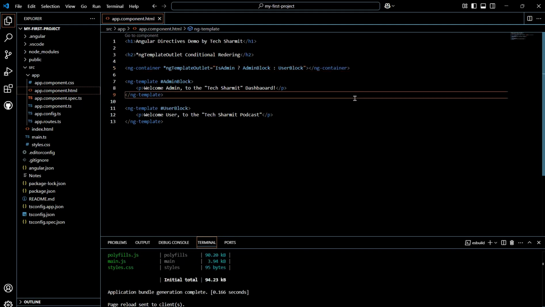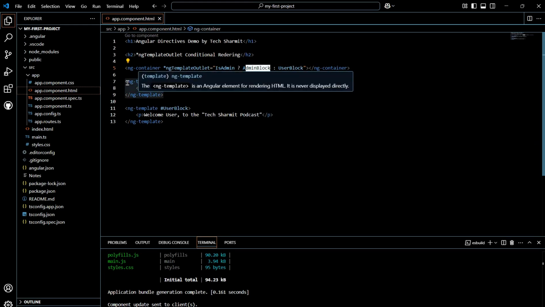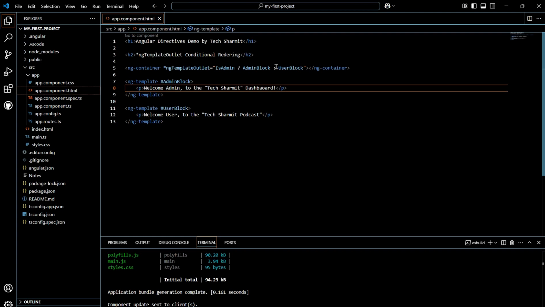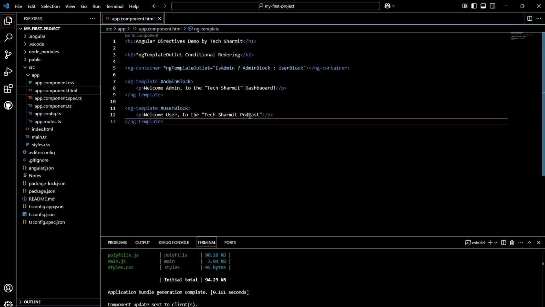Perfect. So now the logic is ready, where it will check if the user is admin. If it is true, it will simply go and execute the adminBlock. That means it will print this message, welcome admin to the TextureMath dashboard. But if it is not, in that case it will automatically go and execute this one, which will show welcome user to the TextureMath dashboard.